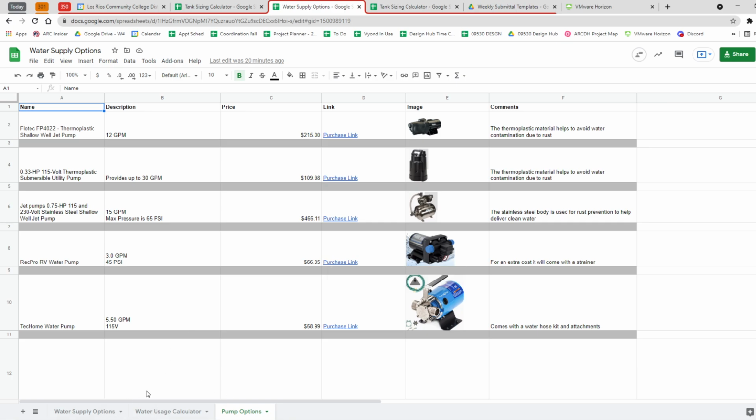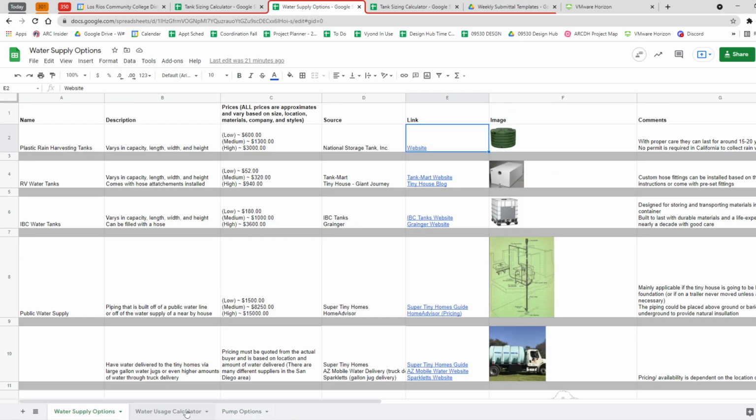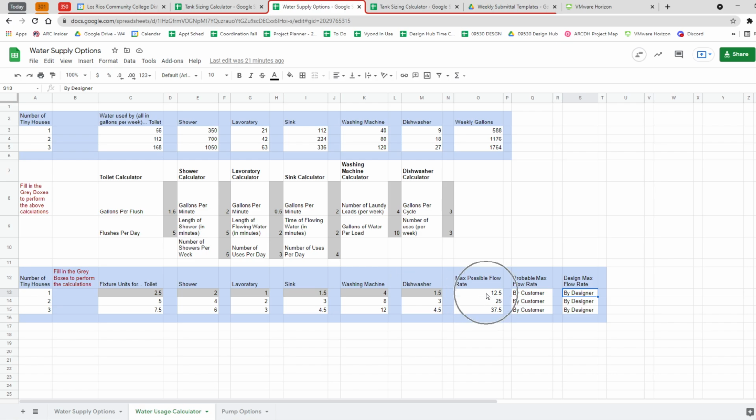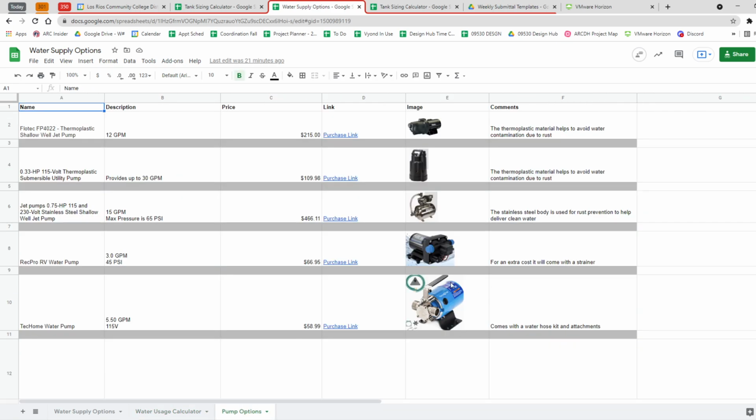Okay, so you can see that you're probably going to need to pump between 12 and 40 gallons per minute. Between 12 and 40. Well, this one will pump 12. This one will pump 30, 15, 15. So you know what? Right off the bat, you're going to be maybe limited unless you put one pump feeding each tiny house.